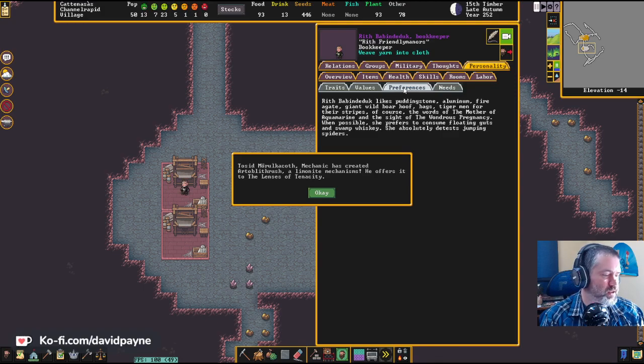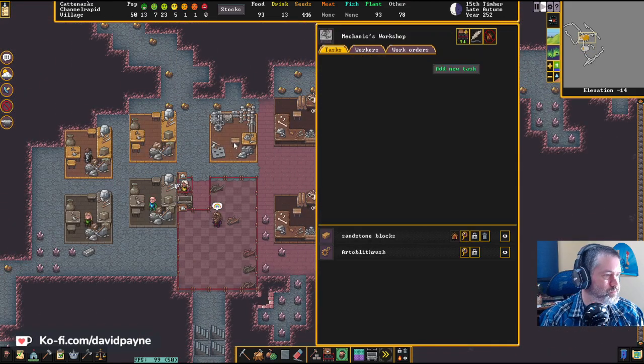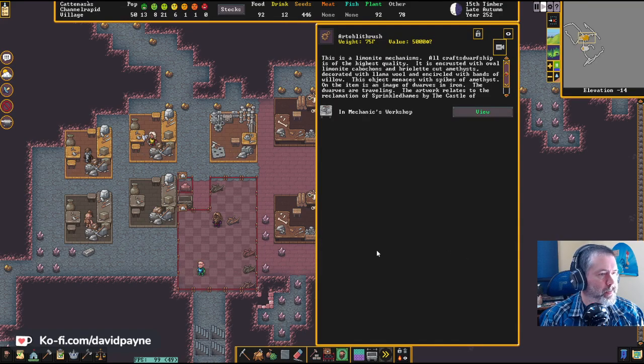Oh, I guess he collected the rest of the stuff she needed. Tosid, the mechanic, has created Arto Blithrush, a limonite mechanism, and offers it to the lenses of tenacity. This is a limonite mechanism worth 5,000.